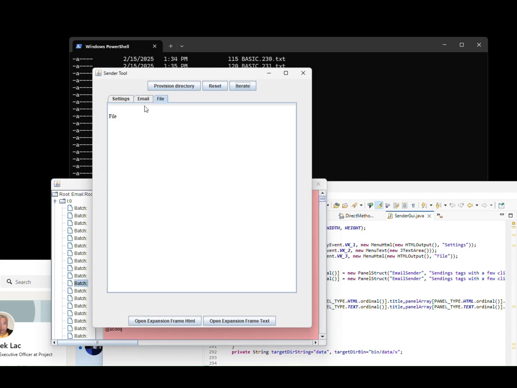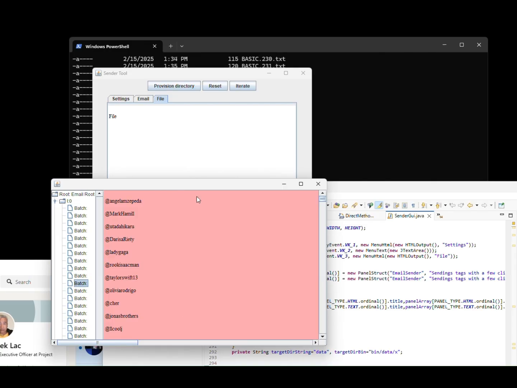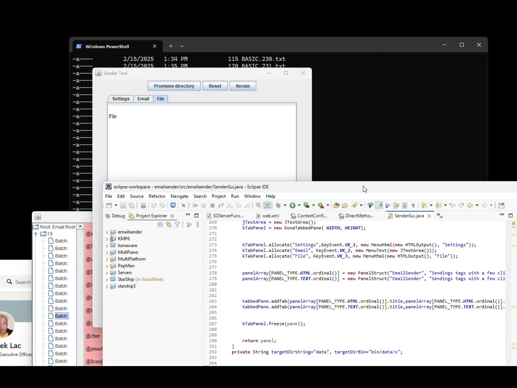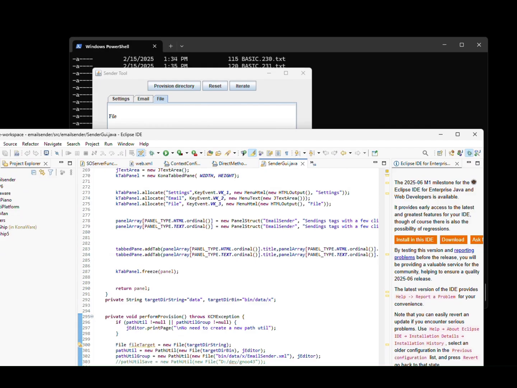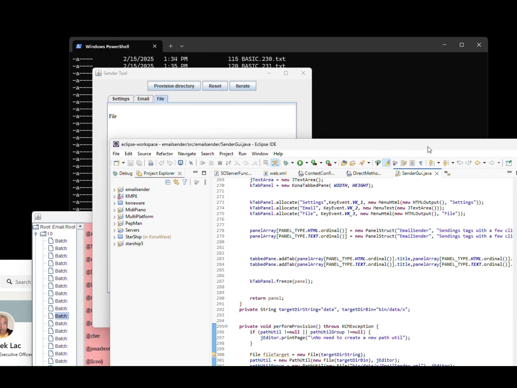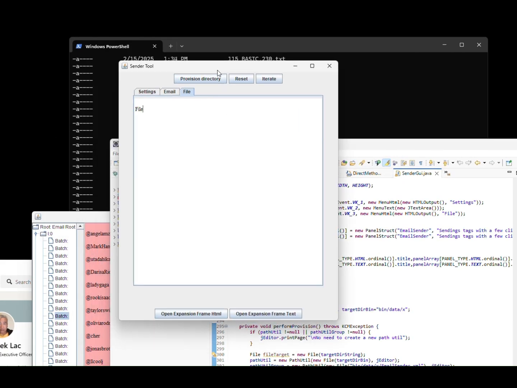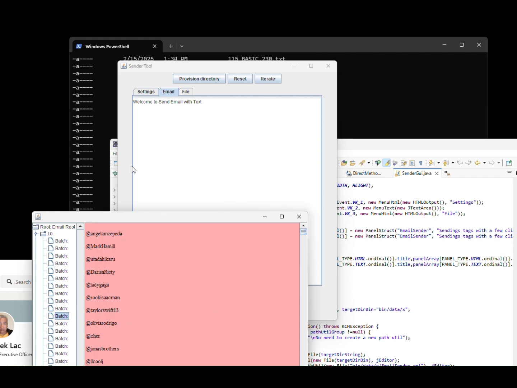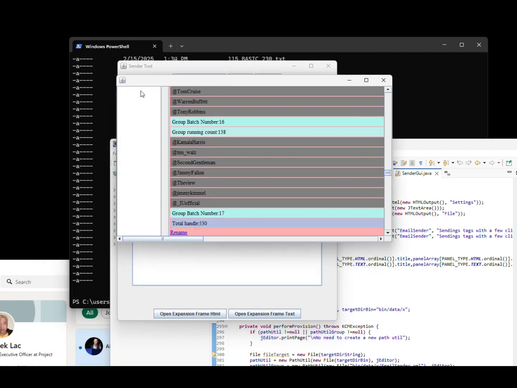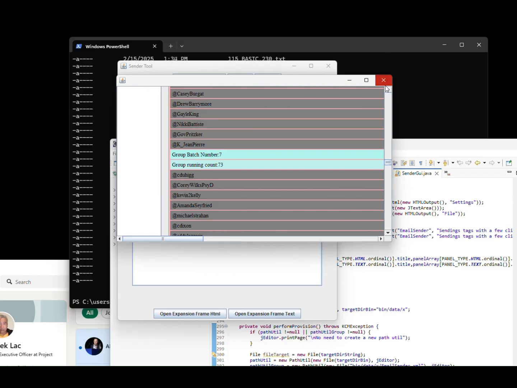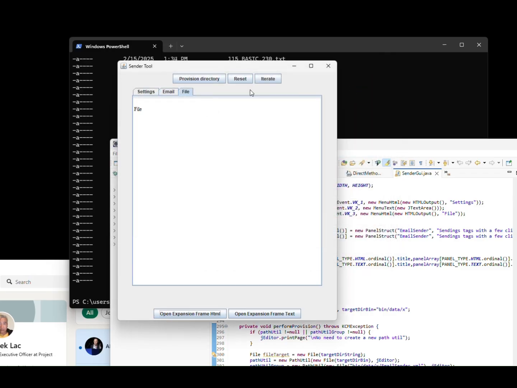And it should iterate. But I don't know why it's not iterating. I have to take a look. There must be some issue, but I'm going to post this online, and then I'll make a bug fix. But so far it looks okay in terms of my HTML tag. It's just the text is not iterating.